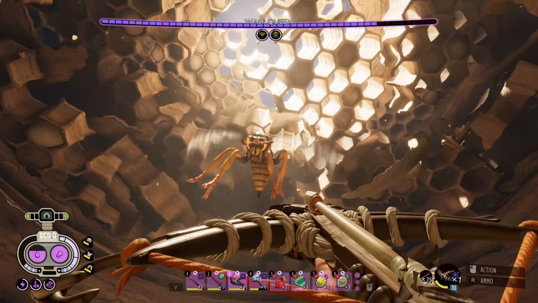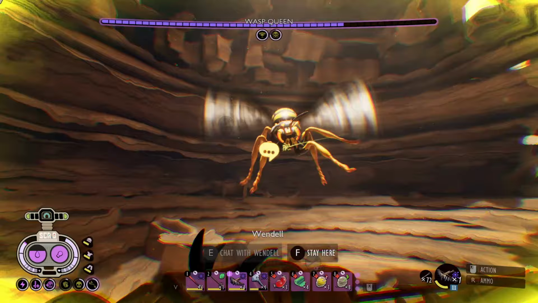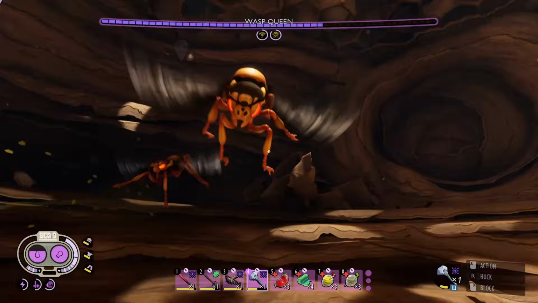Dude, this crossbow uses an absurd amount of stamina, by the way. Like, this is a lot of stamina that this is using per shot. Oh, what a whiff. Okay, come on. Okay, so let's maybe try and kill some of these wasps now before it gets out of hand. Okay, I don't know if it's worth it, but here, let's go ahead, break this out and start beating them up.